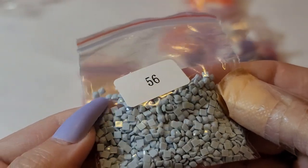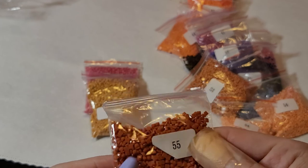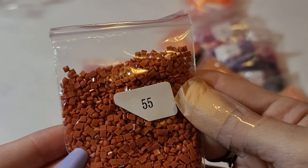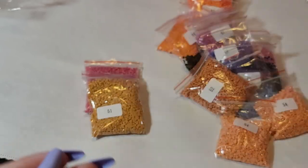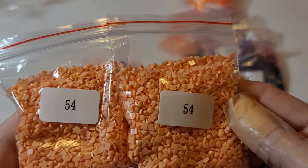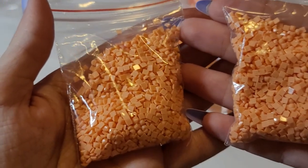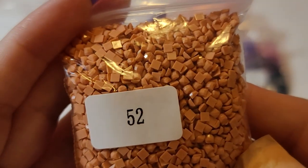Beautiful blue. This is like a kind of coppery color. It's pretty. I don't know why I said copper. I don't know. Guys, I'm tired. Got two bags of this peachy color. Peachy pinky color. Sorry that I'm taking longer with this video and the drills, but like I said, it's my first time.